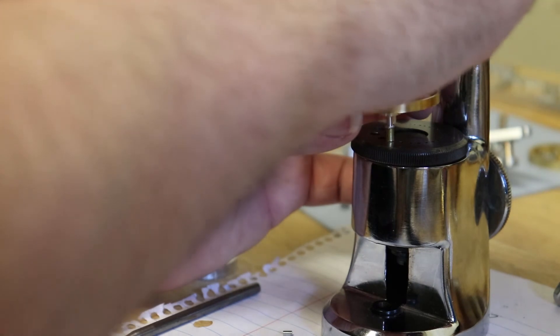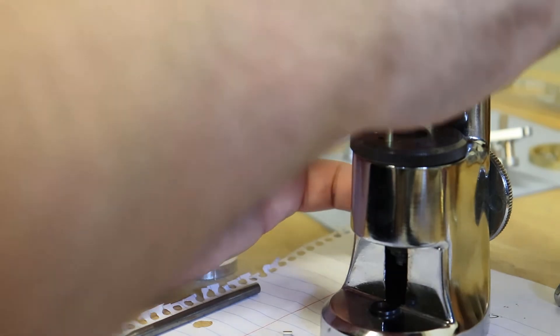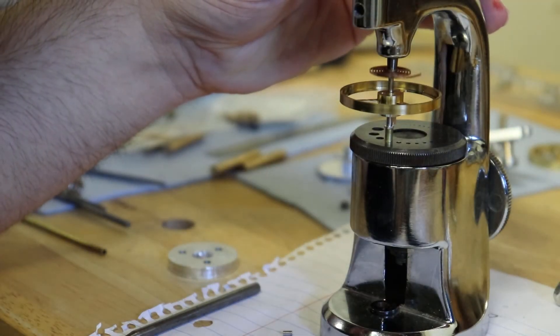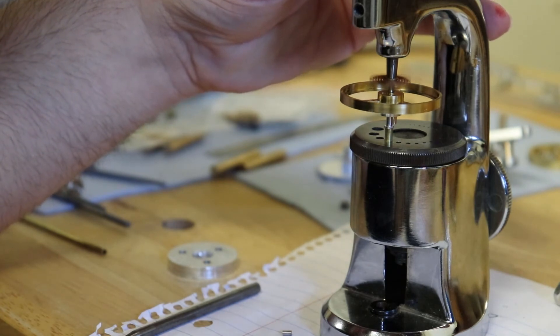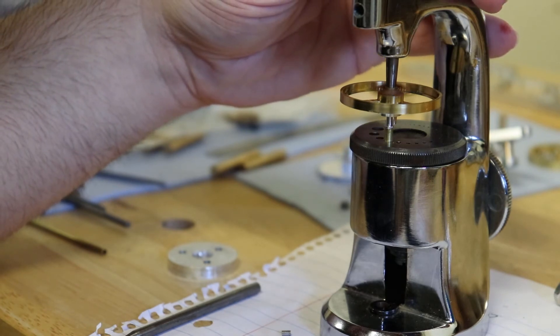Here's some bonus footage of me using a staking tool to install the balance spring onto the balance wheel arbor. You can buy staking sets from eBay. The one I got is a fairly complete set around $350. I bought a random assortment of 72 clock hair springs and a few of them happened to have a collar that fits nicely onto a 2mm arbor.